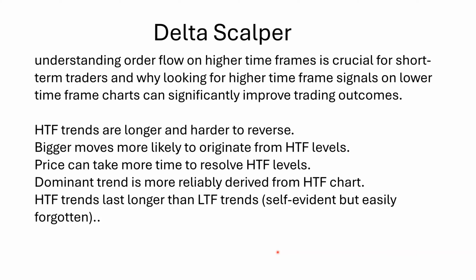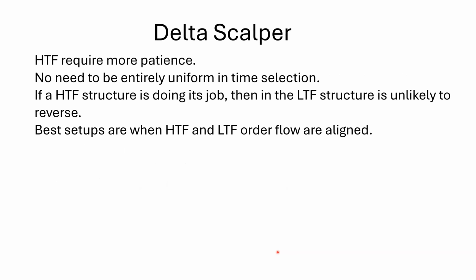Okay. And generally this should be self-evident, but it's easily forgotten because, if you're looking at a move on a 30-minute chart, it's probably going to be a bigger move than on a 1-minute chart. But if you can take that information from the 30-minute chart, say, hey, a move is happening on this 30-minute chart, put the signal on your 1-minute chart, I think that's very powerful.